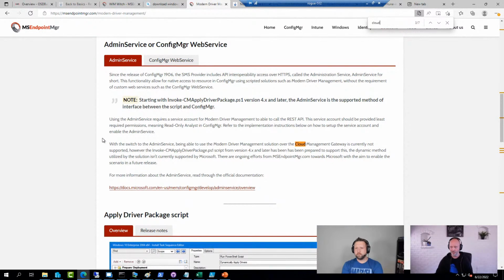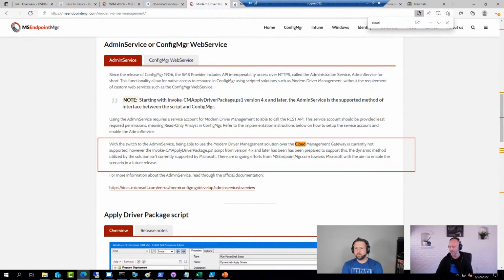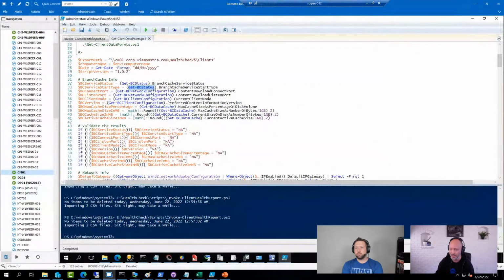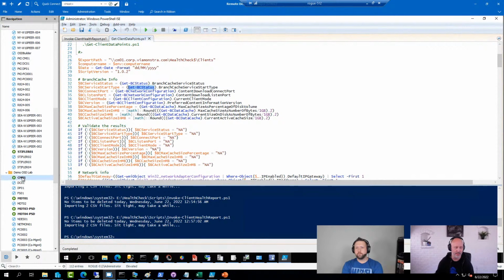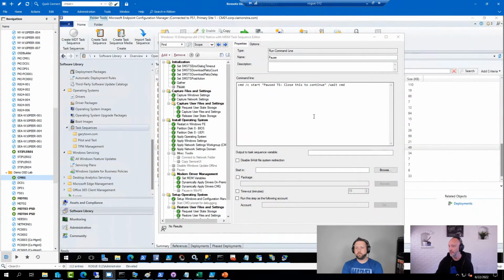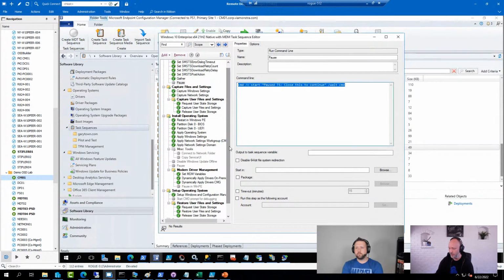And they recently updated this text here. So while they're using maybe a little bit of a trick to do it, it actually does download this from the Cloud Management Gateway DP through the admin service when you do that. So what I had here, I simply had sequences, not that one, but here. This is my normal one that I'm using.